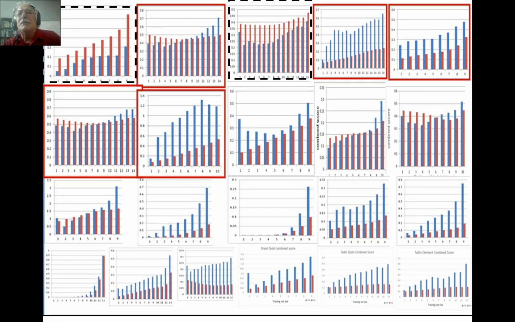But as you look at these pictures, what you really want to look at is the amount of blue towards the right-hand side of each of these little graphs. So what we want to see is that blue is dominating on the right-hand side. And you see that's sort of overwhelmingly the case.